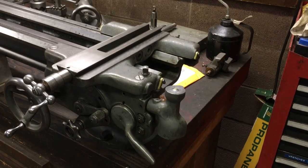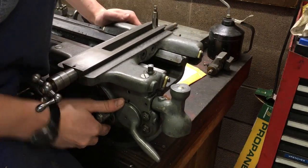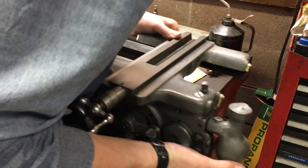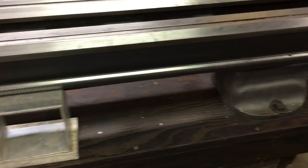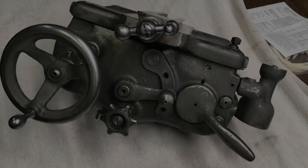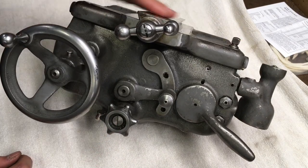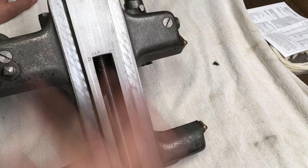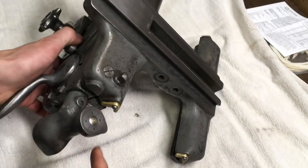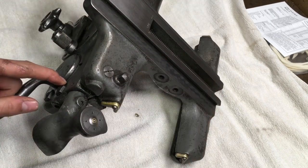So once we get to the end like this - pretty easy - we're off the rack now. Just grab it, support it. So now we've got that piece of aluminum nicely supporting the lead screw. Now we're going to start by taking the actual carriage off, which is the top section here. That just comes out with these two flat head screws - we'll pop that off, disassemble these little wipers on all the sides, strip and clean that, and then we'll get into the apron.